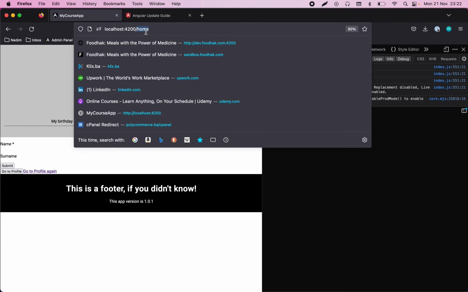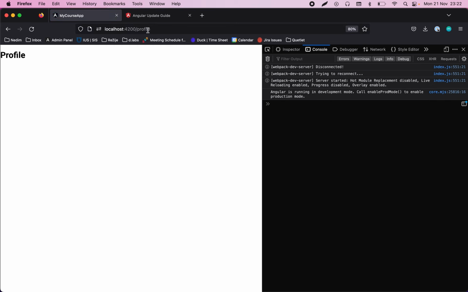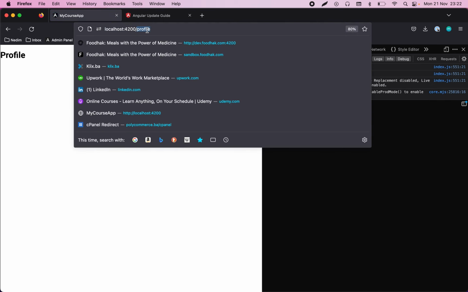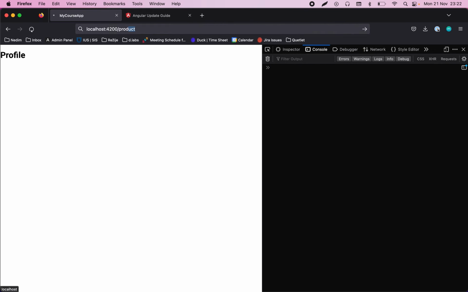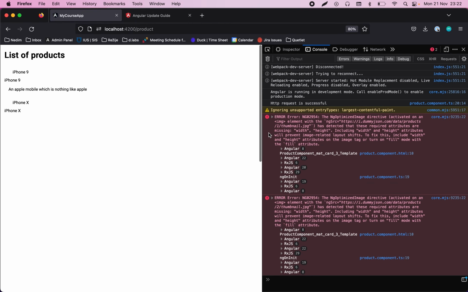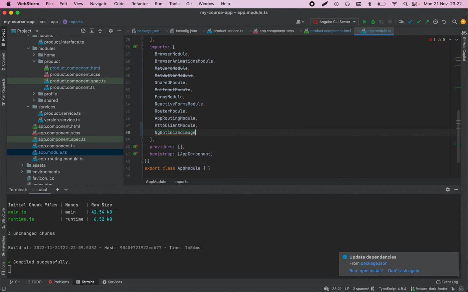And if we go to products, this is profile. Why did I create similarly named components? The directive has detected that the dimensions are missing. Oh, we need width and height. Okay, no problem.